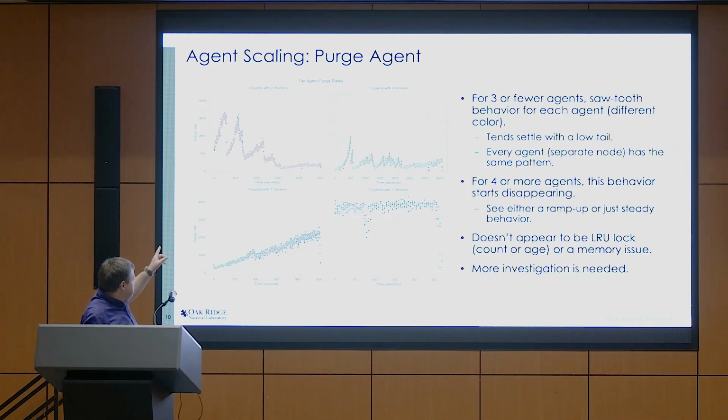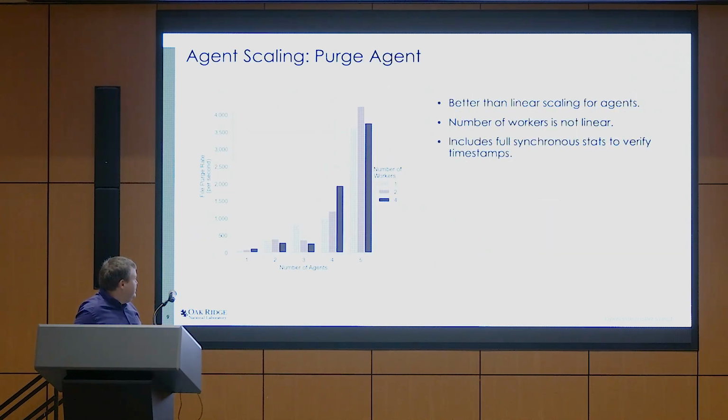And basically what we've seen is that with less than 3 agents, regardless of the number of workers, and regardless of what agents we use, you see this seesaw behavior in each of the agents, where each of these colors is the actual instantaneous rate for each of the agents. So you have this seesaw behavior that ends in a tail off. And then when you go above 4 agents, this behavior disappears on Orion. You either get a nice slow ramp up, or in the case of 5 agents, it's just flat and high the entire time. Which is why we get that better than linear scaling right now, because something weird is happening and we haven't figured out what it is. Because the 1, 2 and 3 agents should be doing a lot better than they are. So this is something new that we've seen when we've moved on to Orion from the testbed systems.